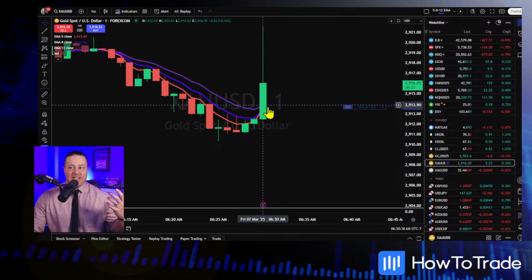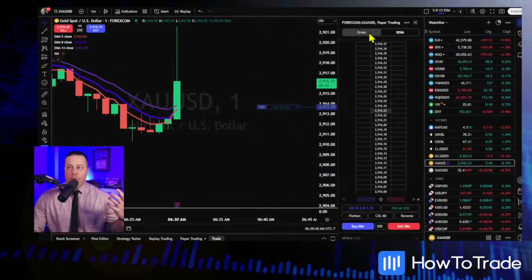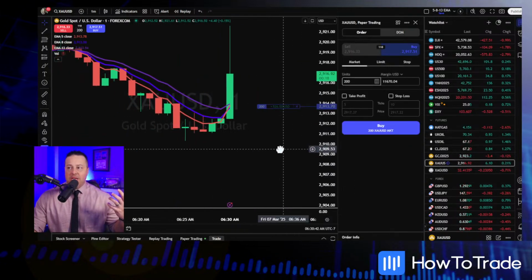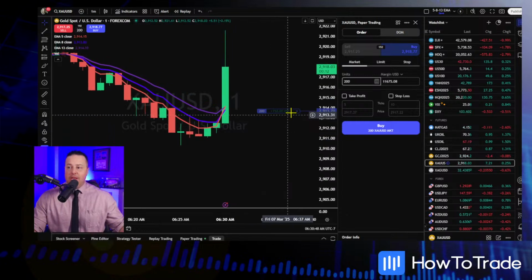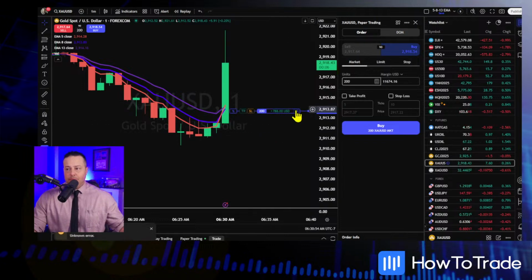Now, price has to close above that 13, and we're going to be looking to potentially take a buy. We're just going to buy it at market. We're not going to put a take profit on it, and I'm going to show you how to build one of these trades in real time. So I want a market order right here. We've got to go ahead and close that out if possible.